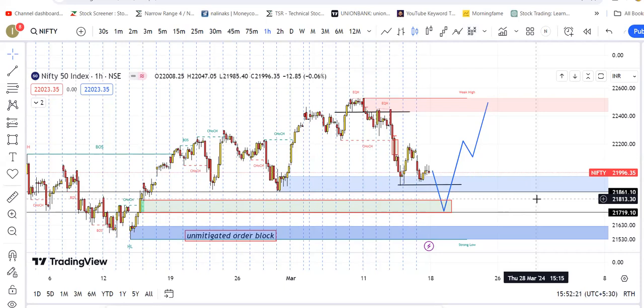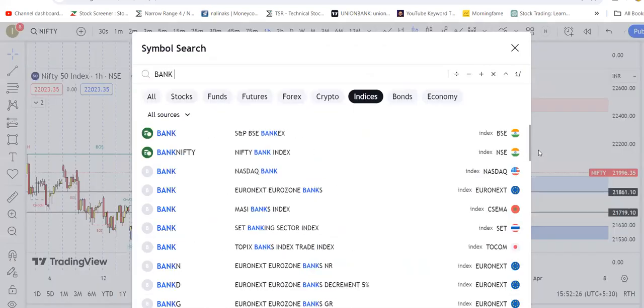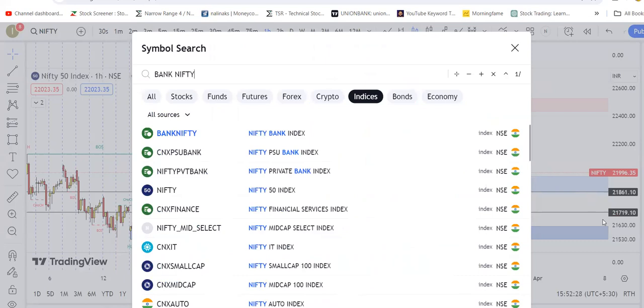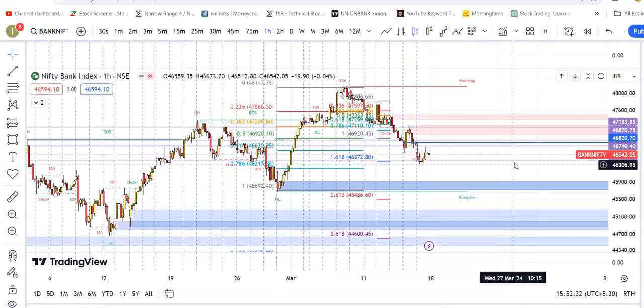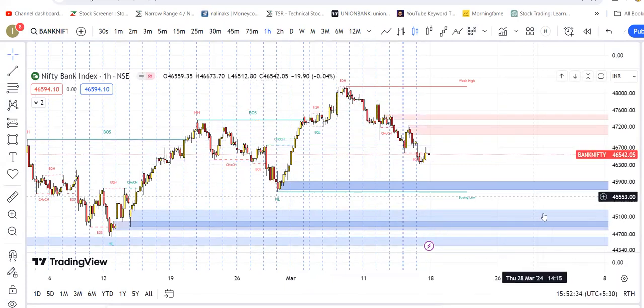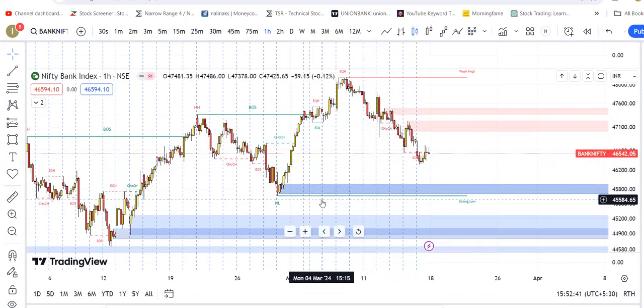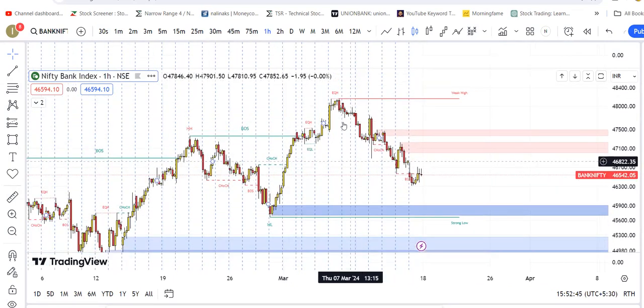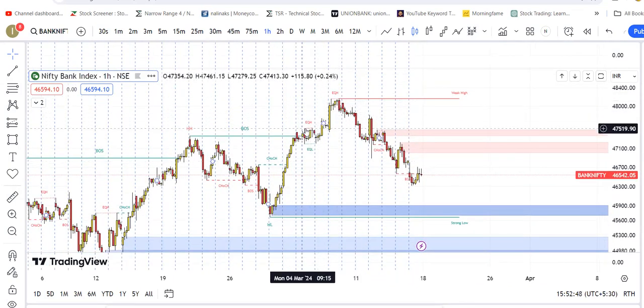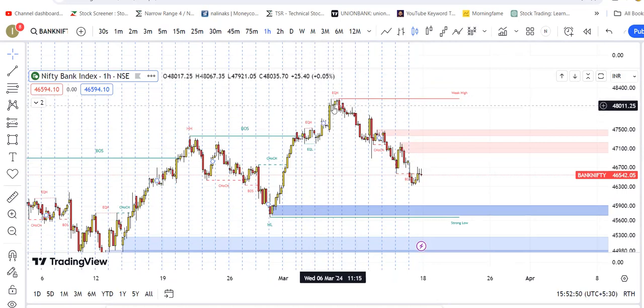At present, you can see that. Let us check whether we can see it in Bank Nifty. What is happening in Bank Nifty? It's making a series of lower highs, with a break of structure, and the market has rallied from over here. Yes, it has already created equal highs, and then it rallied. It has taken liquidity above this area.